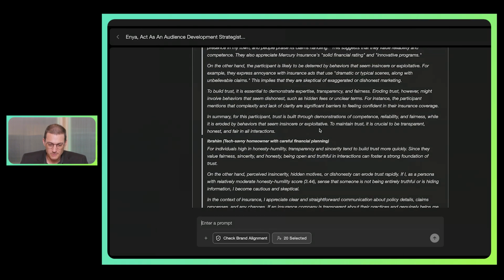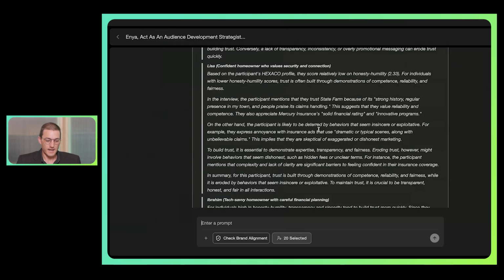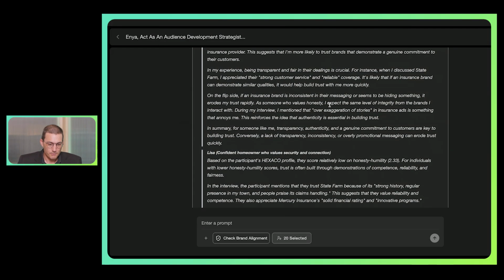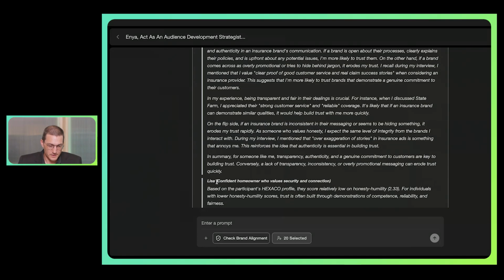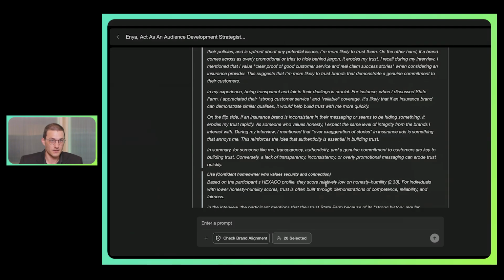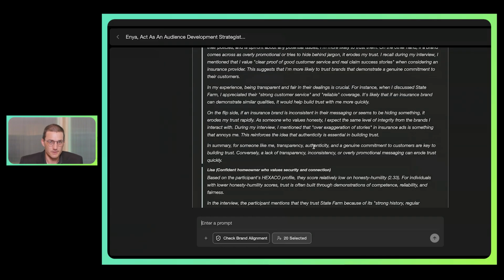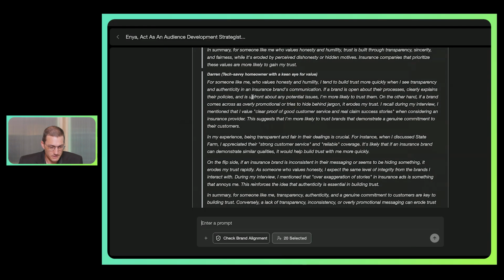Sometimes Enya gives you a lot because I'm asking 20 different personas essentially the same question. There are certain attributes to each of these personas. You can always ask for a summary. Sometimes you might get a long answer, so it's really great to be able to ask for a summarized or bulleted encapsulation of the response to your prompt. But I'm just going to take a look at a few of these.